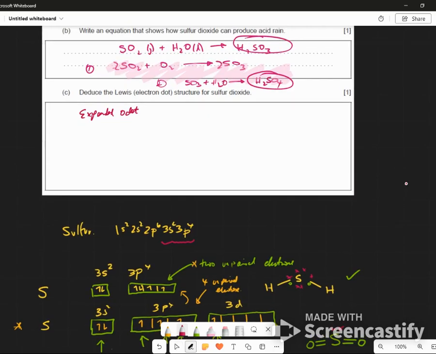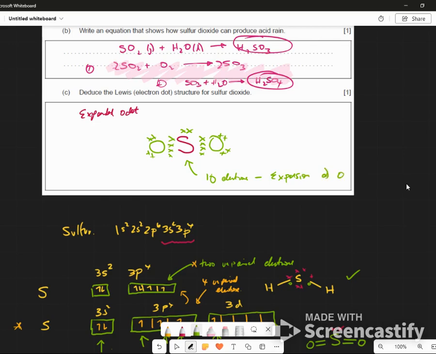So we start off with sulfur. There's a double bond. 1, 2, 3, 4 with oxygen. And oxygen would be something like that. And then there's double bonds with another oxygen there. 1, 2, 3, 4. And then there's the pair there. So if you count the electrons around this sulfur, it's actually 10 electrons. Okay, and this phenomenon is known as expansion of the octet because it's bigger than 8.